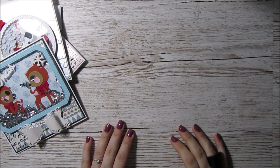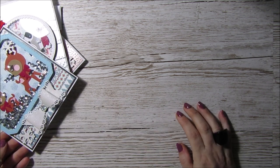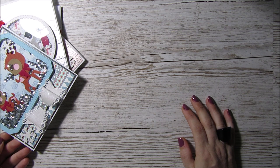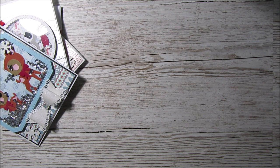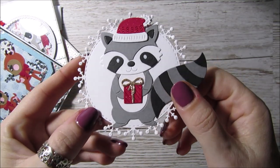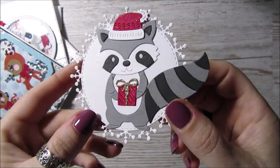Hi everybody, it's Anne here from Positively Papercraft and I'm back today with a few cards I wanted to share with you, and also we're going to do a project as well. You may remember a few days ago I shared some new design team items I got — cute little reindeers and this gorgeous little raccoon. Loads of people have said they love it and ordered one. It is adorable, so I've mainly been using him.